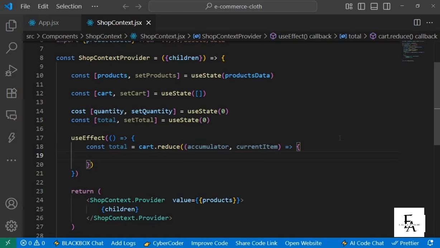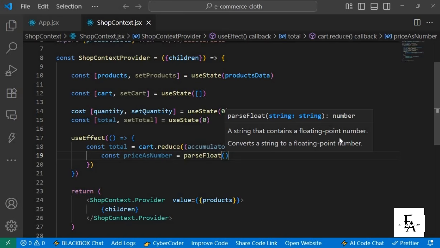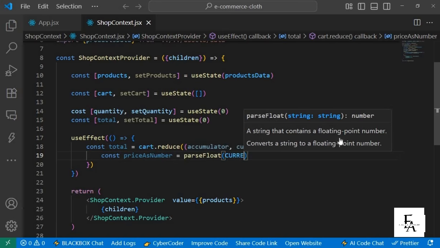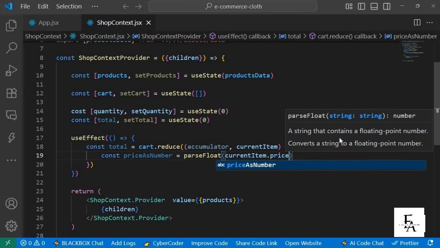So let's do that. Let's convert first. And price as a number is going to store the conversion. So price as number will be equal to, we want to convert to a floating point number. We want to convert the current item price. So we're going to have current item dot price.